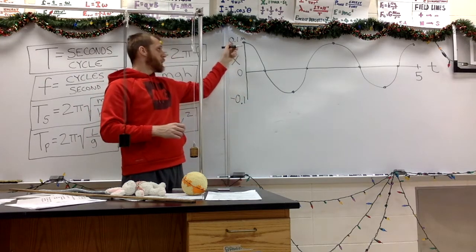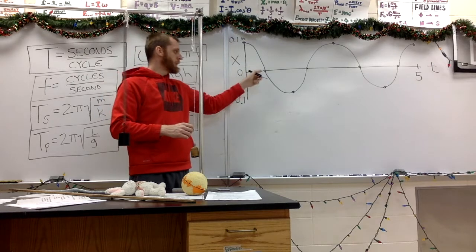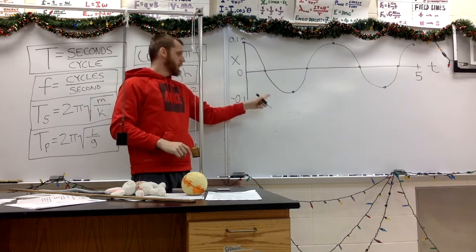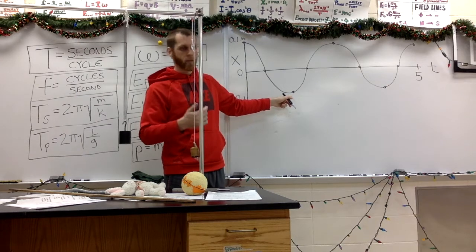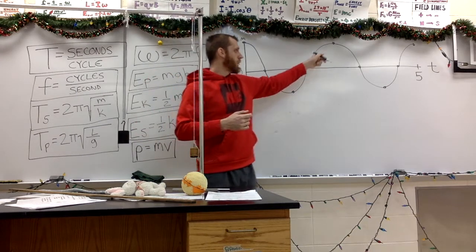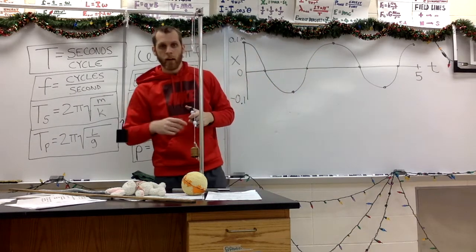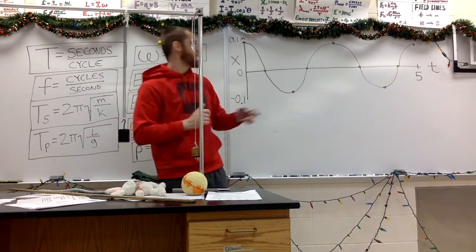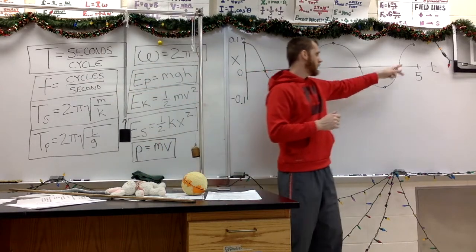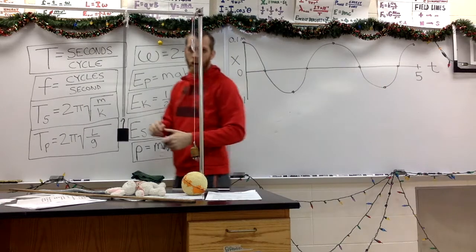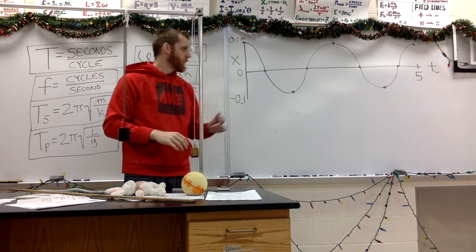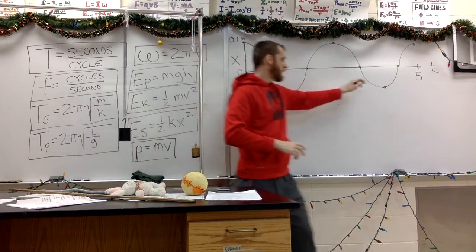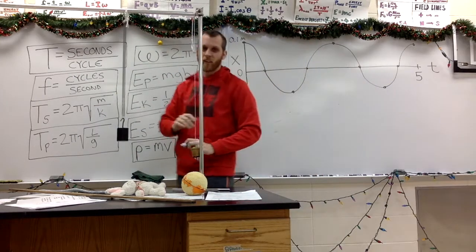So now it started at 0.1 meters, then it went down to 0, aka 30, then it went down to 20, aka negative 0.1, or 0.1 below where it started, then it went back up to 0, then it went up to 0.1 again. That's one cycle. It did that again. It went down, down, up, up for 2 complete cycles. Those 2 cycles took a complete amount of time of 5 seconds. So it went down and up, down and up. 2 cycles, 5 seconds.